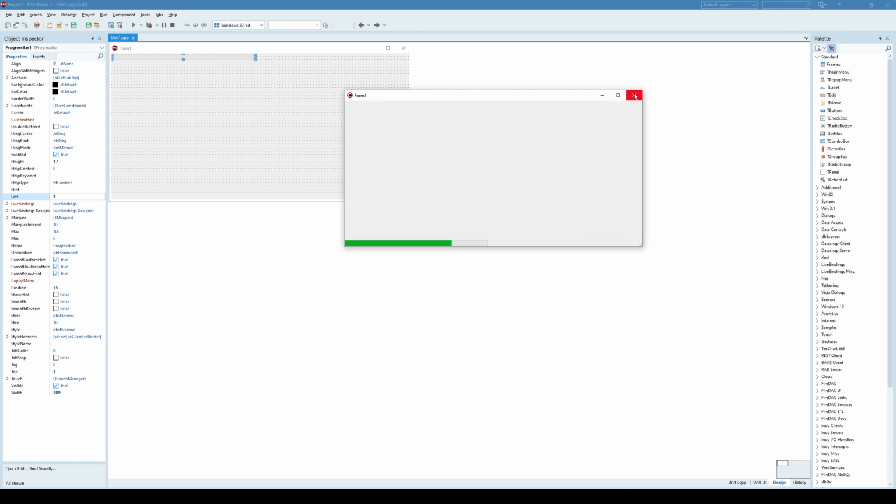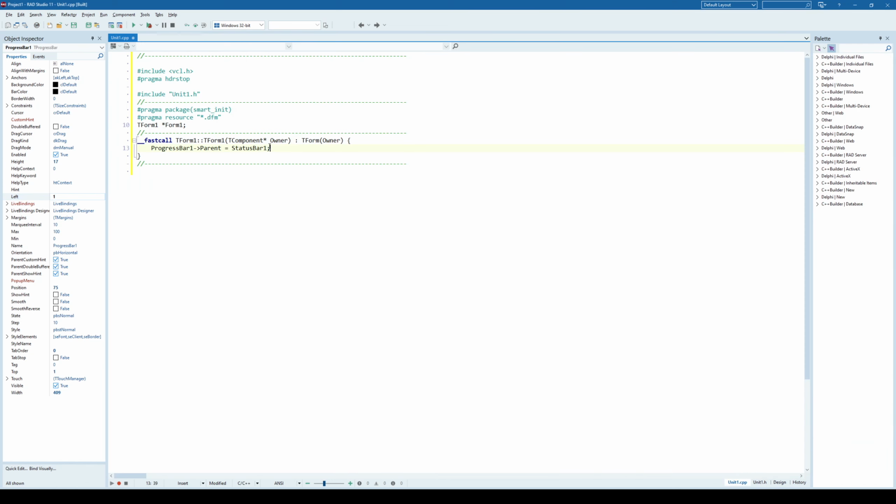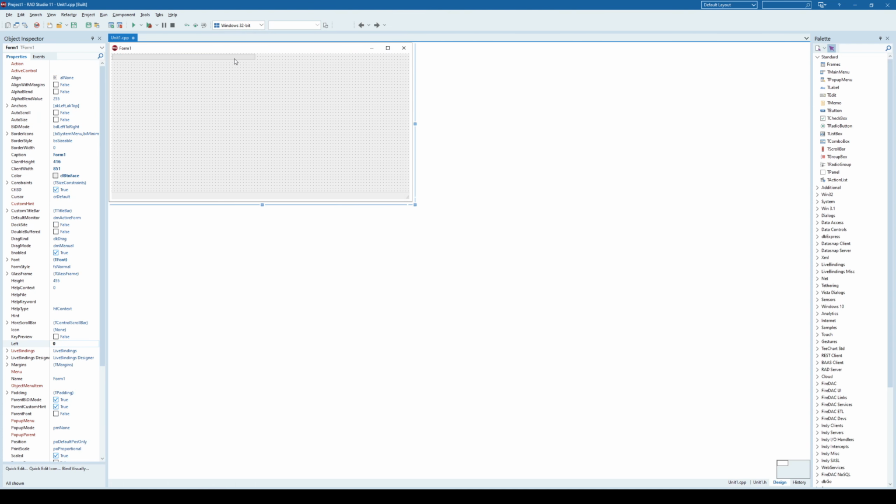So what did we actually do with this Parent property? We pretty much specified the container where this component is being placed. And you can do the same thing with some other components.